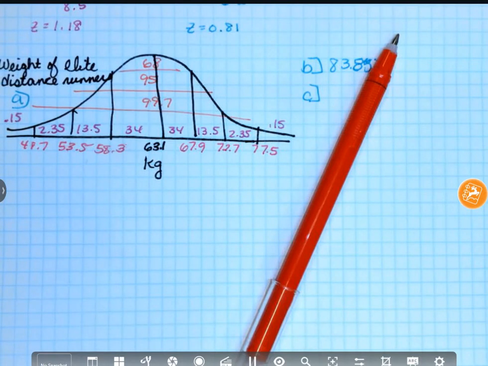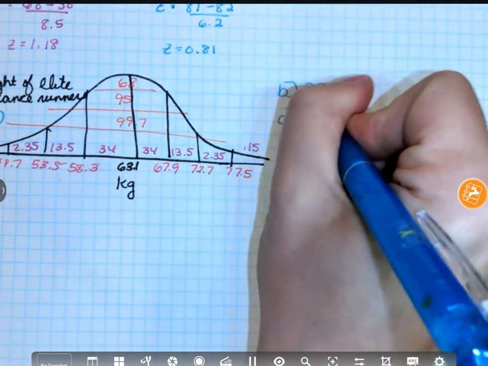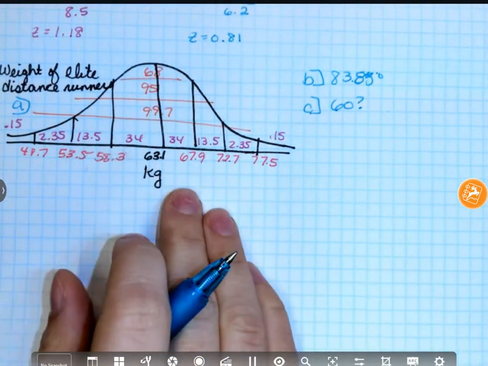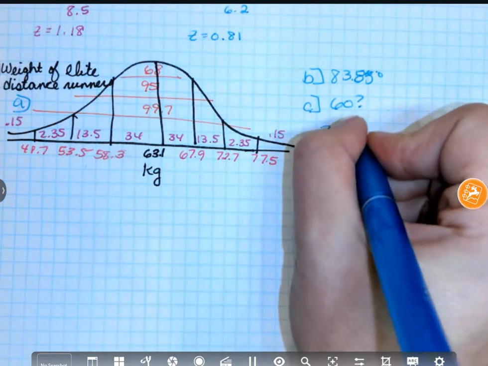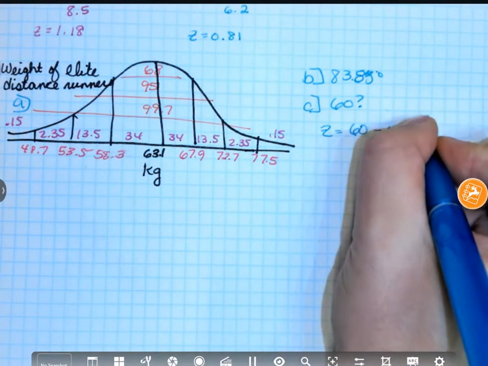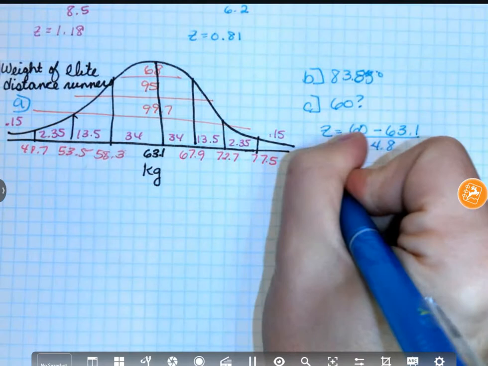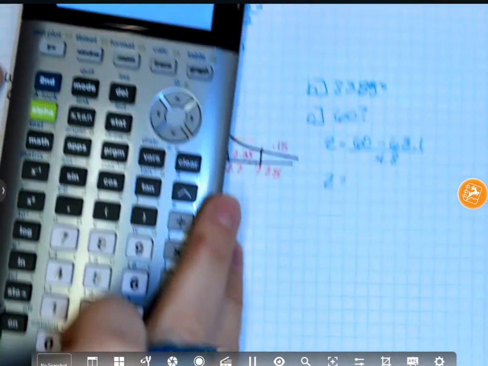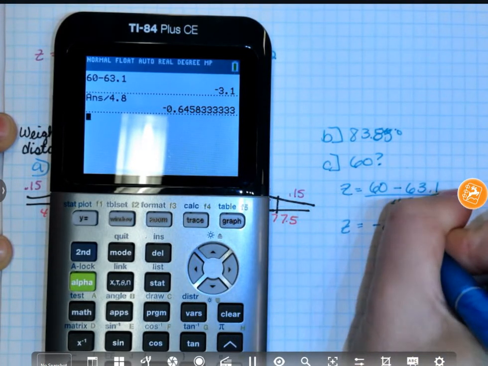Then, then we hit 60. 60 kilograms. Is 60 one of my nice pieces? No, it's not. So, what you're going to do, whenever you have something that is not a nice piece, you guys following along with me on this? Because this is must-see information. You start by calculating your Z-score. Your Z-score is going to be the value that you're looking for, minus the mean, divided by the standard deviation, which here was 4.8. So, my Z-score mean minus standard, sorry, value minus mean, divided by standard deviation, I get negative 0.6.